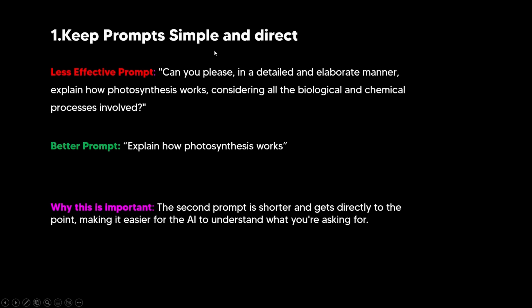So with this model, you essentially want to ensure that you don't follow all of your previous prompting guidelines, because the game has changed and this is somewhat of a new era in prompt engineering. The first thing that OpenAI says is that you must keep your prompts simple and direct. What this basically means is to use short, straightforward sentences or commands when asking the AI to do something.